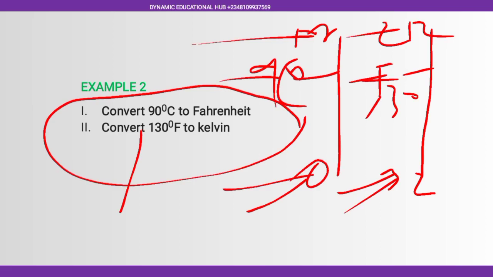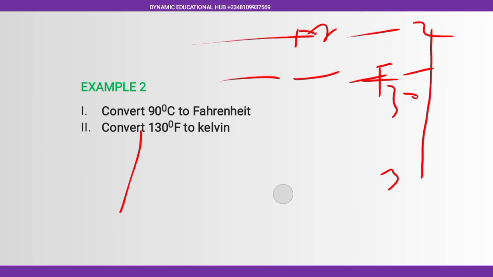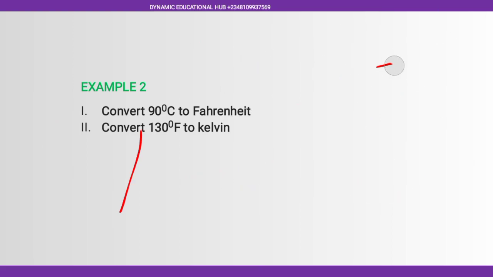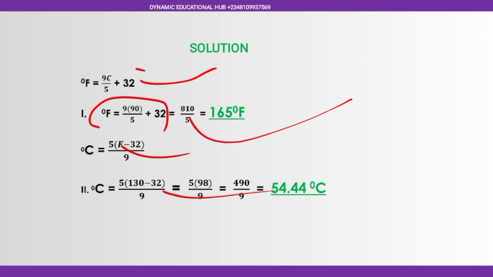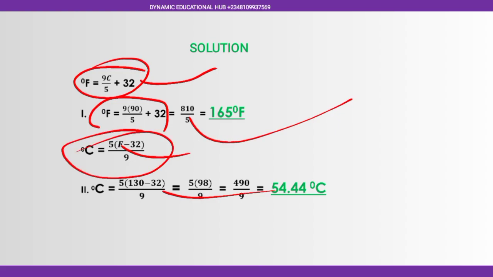Now let's look at the solution, because I actually use the formula to solve my question. You see, using the formula, very straightforward. To convert from Celsius scale to Fahrenheit scale, you use this formula. Then you plug in your values. You get this. To convert from Fahrenheit to Celsius scale, you use this formula, you plug in the values, you get this. If you don't know how to cram this and this, you use the formal method.